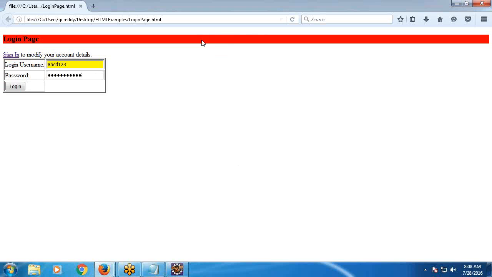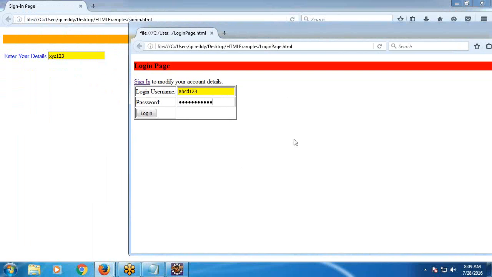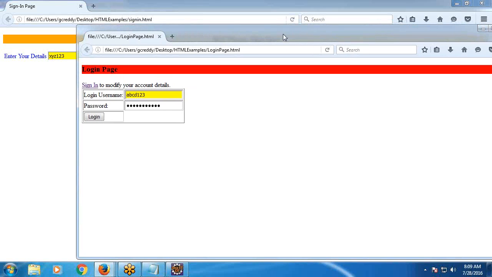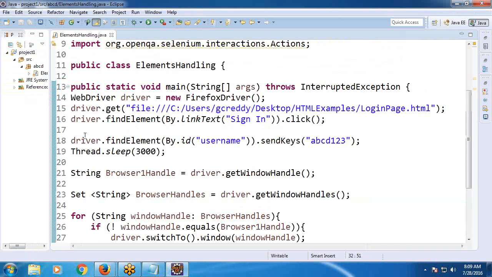Observe, Santosh. Yes, sir. In the first browser, username and password also entered. In the second browser, only one, because only one element is there.